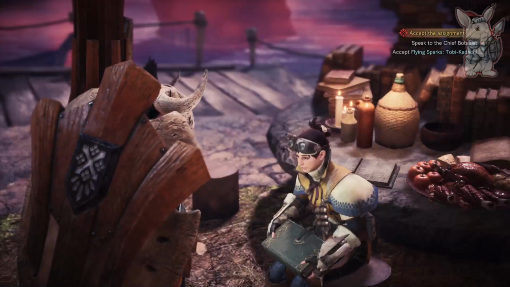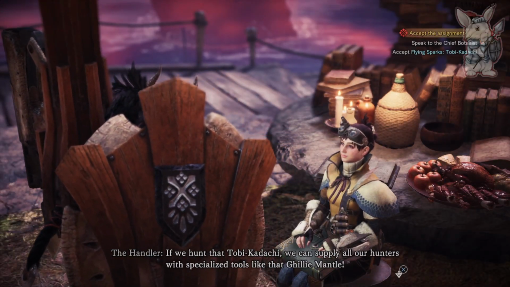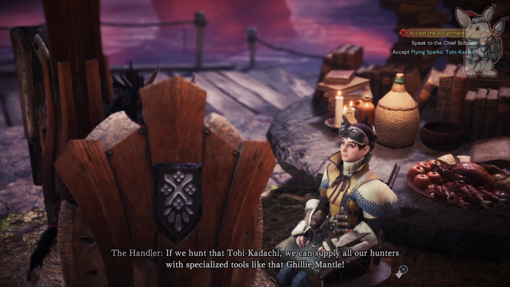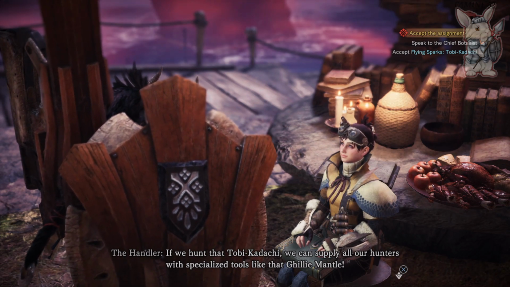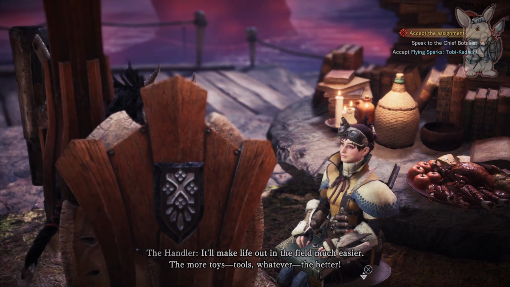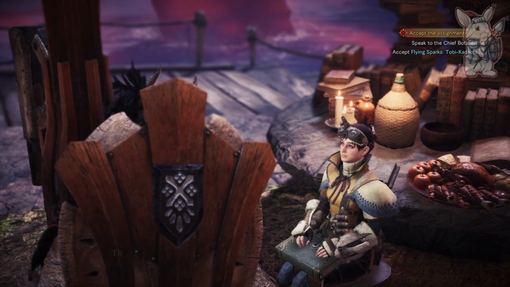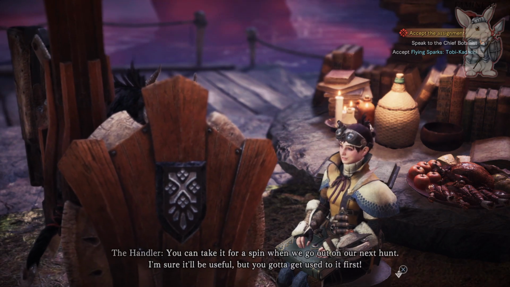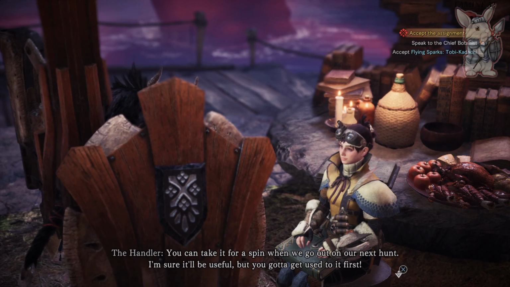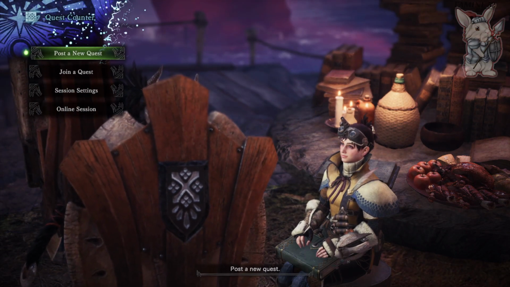Alright, handler. If we want that Tobi-Kadachi, we can supply all our hunts with specialized tools like that Gilling Mantle. It'll make life out in the field much easier. The more toys, tools, whatever, the better. You could take it for a spin when you go out on our next hunt. I'm sure it'll be useful, but you gotta get used to it first.